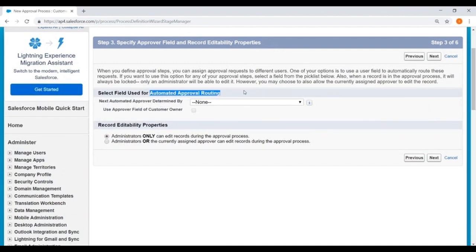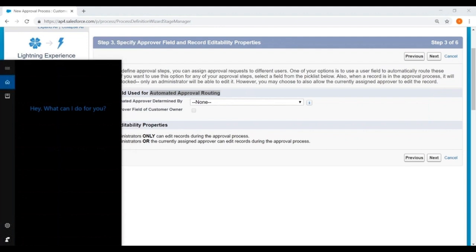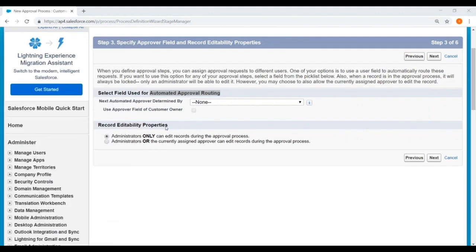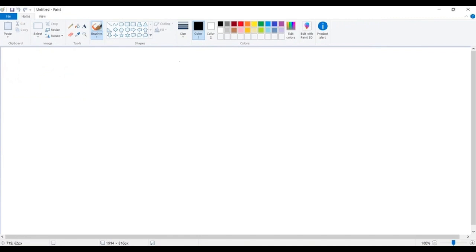Now, do you want to automate the approval process? Automate means when I submit, if you remember well, we already have a hierarchical relation. Do you remember that? What is that hierarchical? User to user. Your manager, your reporting manager, your hierarchical manager, your sales manager. We have created hierarchy, choosing any one of the users as your relationship. Now, when I submit, the record has to go to my manager.